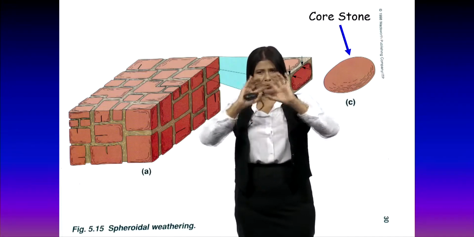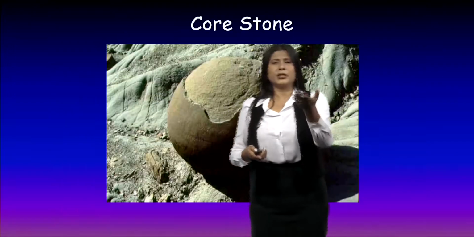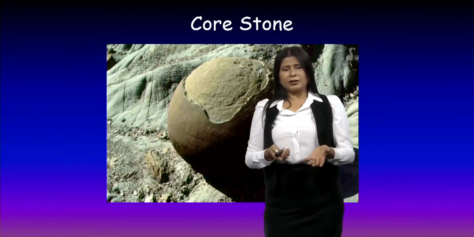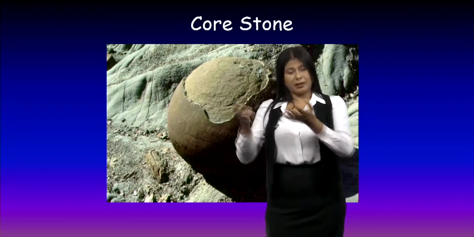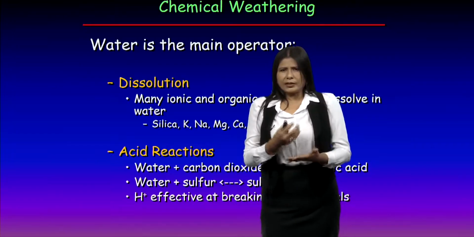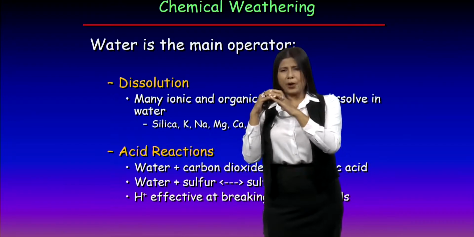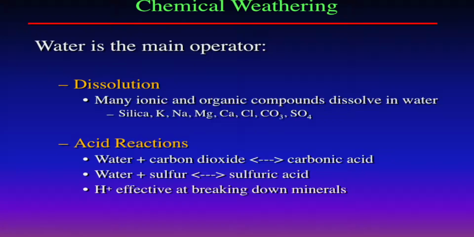So, in due course of time, it turns into rounded stones, which are very common wherever we see. So, a rounded rock is naturally not possible unless it is done by chemical weathering. Rocks which are piled on top of each other, we will be studying in a chapter called Inselbergs. These are all in situ. It appears as if one rock is placed over the other. It's not like that. These are all the product of chemical weathering. So, water is the main operator. It dissolves ions and organic compounds, and interacts with the minerals, transforming them into another.